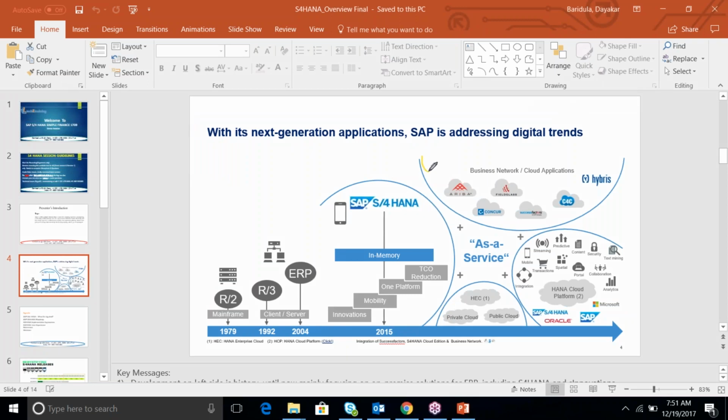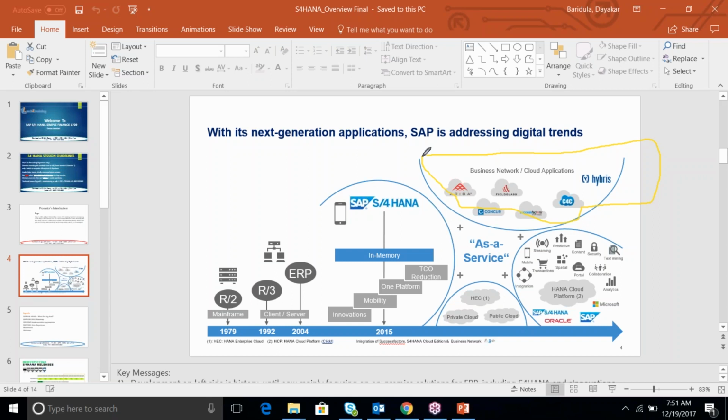So if you see this particular component, SAP is developing a couple of cloud products on cloud versions. Basically you can see Ariba, and some of these applications are natively homegrown, and some of them are basically acquired by SAP.